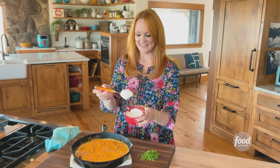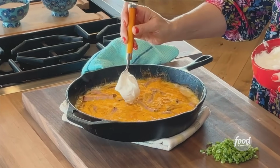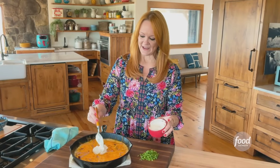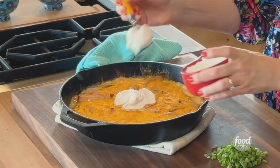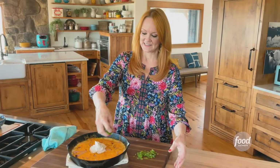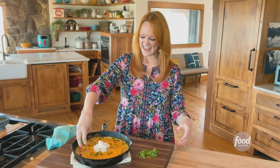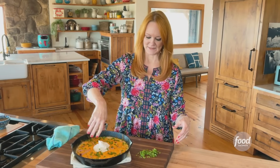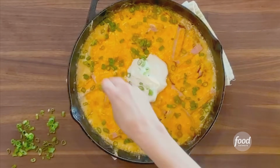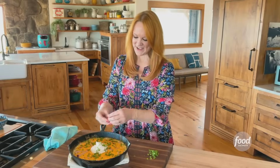But to serve, I like to have some fun, and you can wait and do this right before or just do it straight out of the oven. Big old pile of sour cream and a whole bunch of sliced green onions. And then it's almost like a baked potato, scalloped potato, casserole, whatever. But how good does that look?